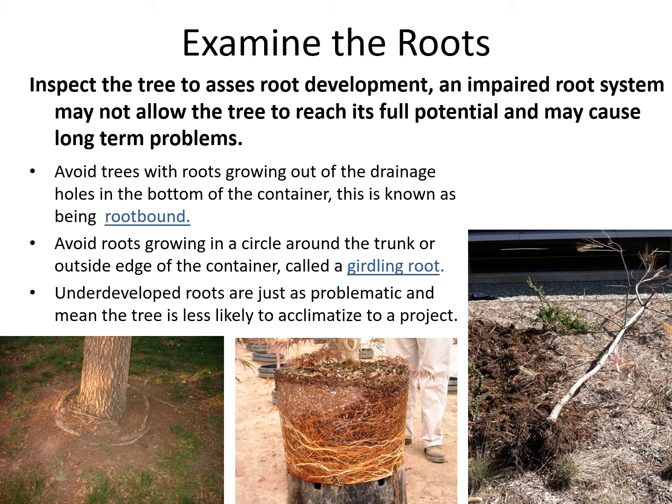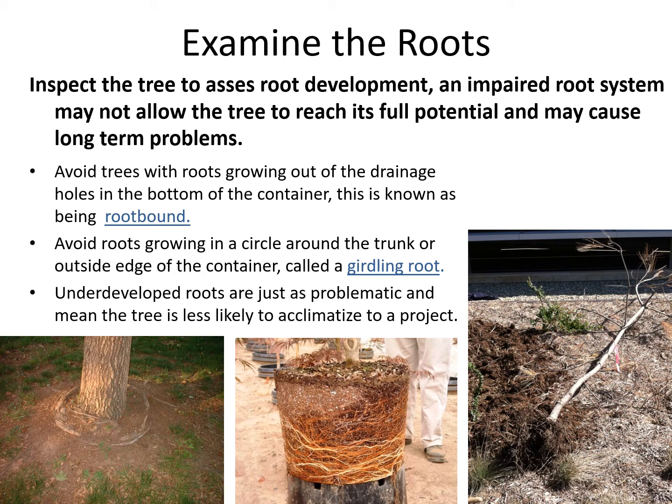In the middle picture, that is encircling roots, and that can be corrected. You would have to very carefully untangle the roots and prune the roots and take care with planting that plant, make sure it's staying moist. But if you corrected it, then that might turn into a healthy tree.